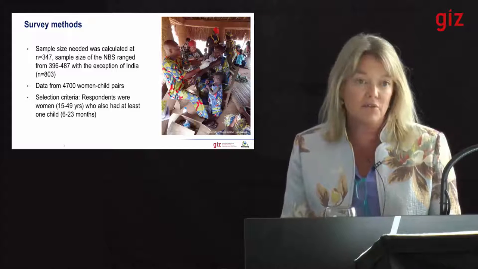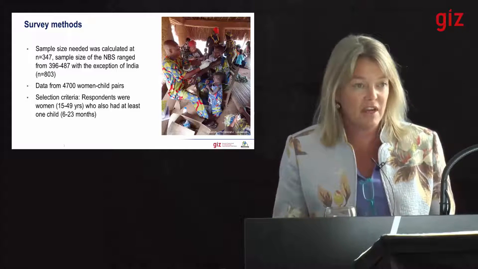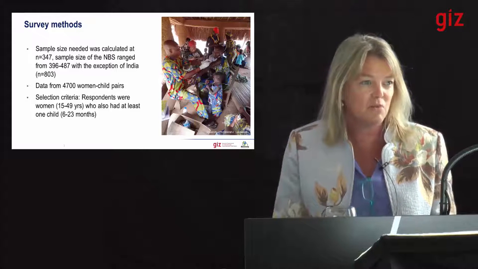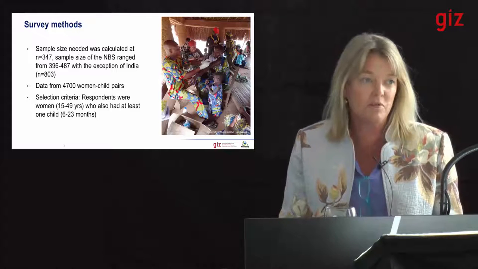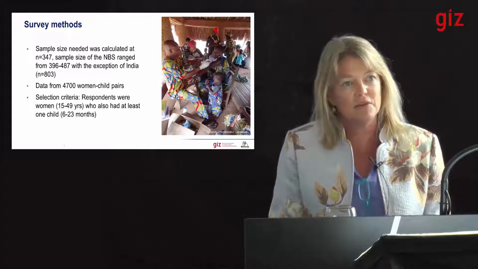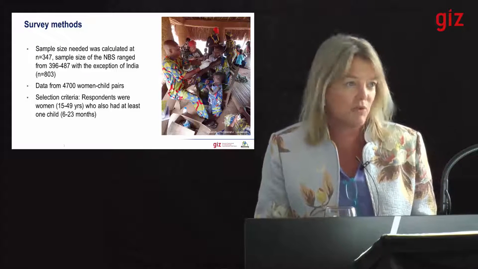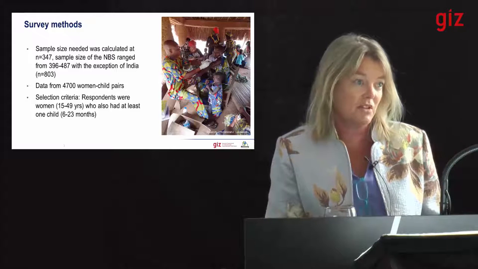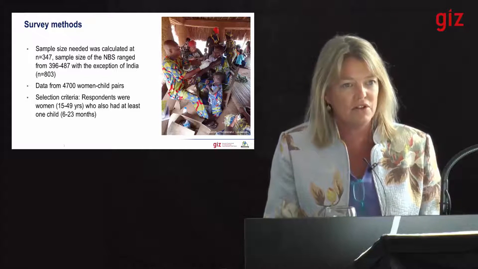The selection criteria for the respondent was that the woman was of reproductive age — WRA, a woman between 15 and 49 years — and she had to have a child between 6 to 23 months of age. The reason for selecting this is to conform to standard indicators recommended by the United Nations. The program took the decision last year to follow those, so those age ranges and methodologies are set.